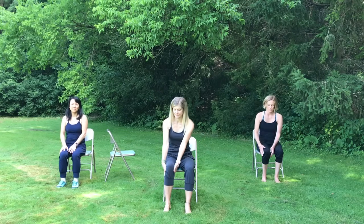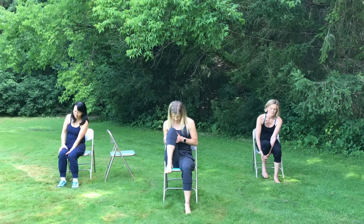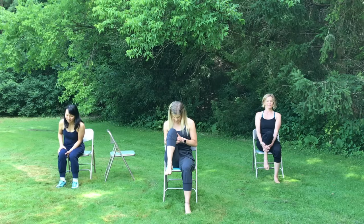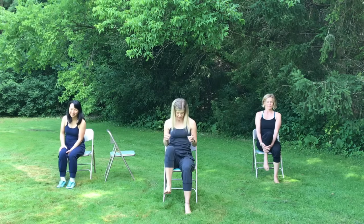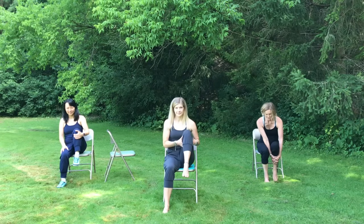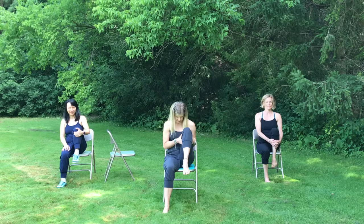Reach down and thread your hands underneath your left thigh or grab your shin. Keep shoulders away from ears, draw lower belly in and hug the left knee up towards you. Breathe and enjoy the stretch in the back body. Just do what you can, that's enough. Change sides. Right knee hugs up. Notice how things may feel different from one side to the other. You can either sit tall like Aaron on the right or curl towards your knee like Kara in the middle.